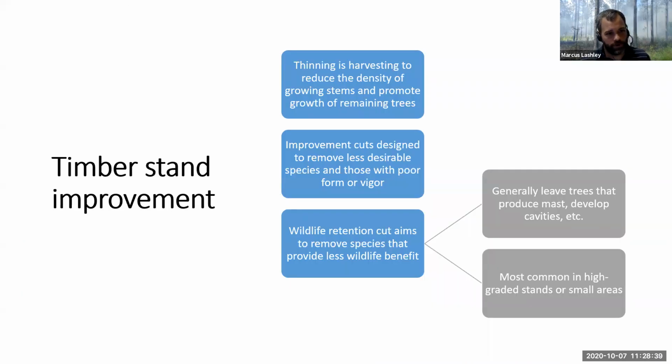A timber stand improvement, again, this is not designed to regenerate new forest, okay? That is not the objective. Our objective of removing trees in this case is to improve the ones that we didn't cut down, all right? So that being said, the most common thing that we would do would be to thin, okay? So you may have seen this in pine plantations where we may have a fifth row thin or a third row thin or something like that, where we're going in and just removing one of the rows of trees before they get to that saw log stage.